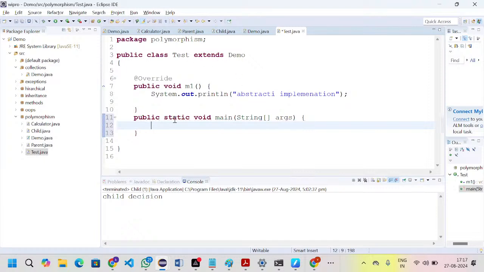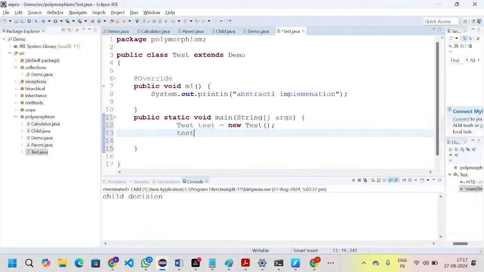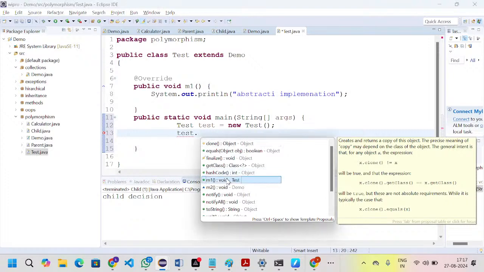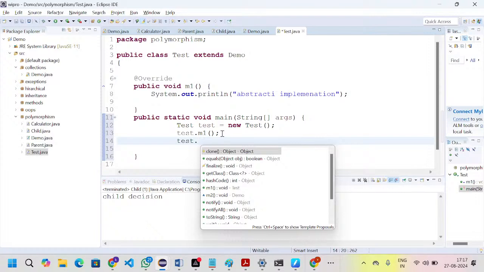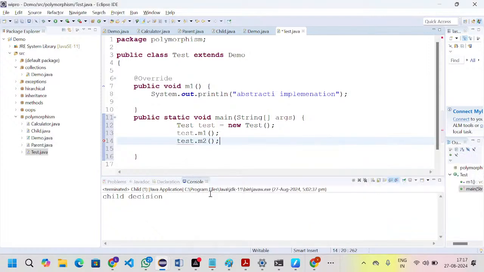You can create the object for the test class, new test, and then you can press Control Shift O, and then we can call the two methods, test dot m1 method, and then next thing is test dot m2 method, right? You can run this one, then you get the data. That's clear with my point.